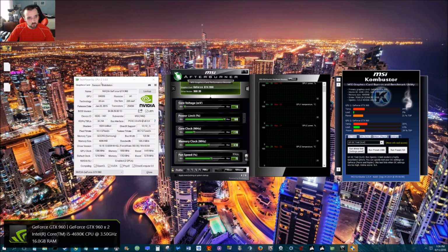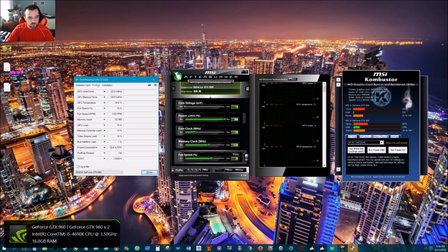So let's take a quick look at TechPowerUp. So now you've got your graphics cards, and it'll show you what you've got here. So I've got SLI 960s, so I can click from either one to check on all the specs, etc. But what we're going to be using are the sensors. Now, you've got your GPU clock, memory clock, temperature, fan speed, percentage and RPM, memory use, load, etc.